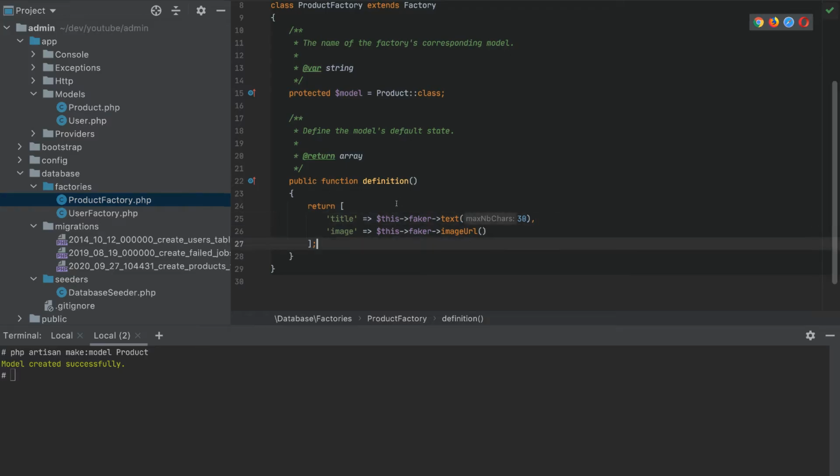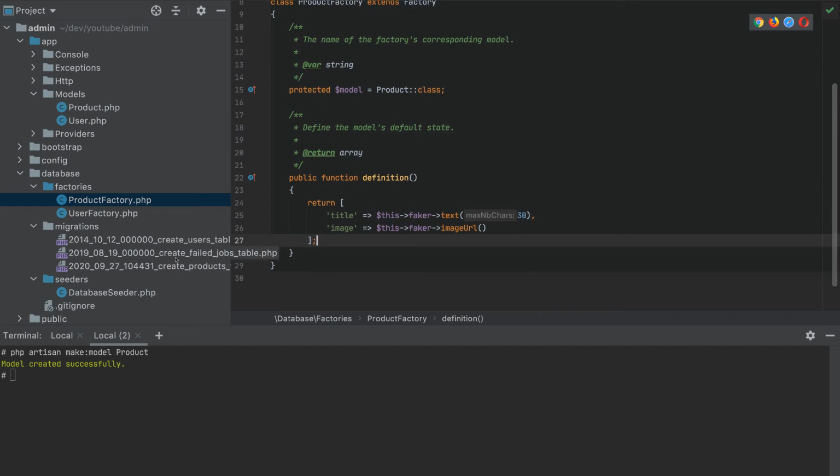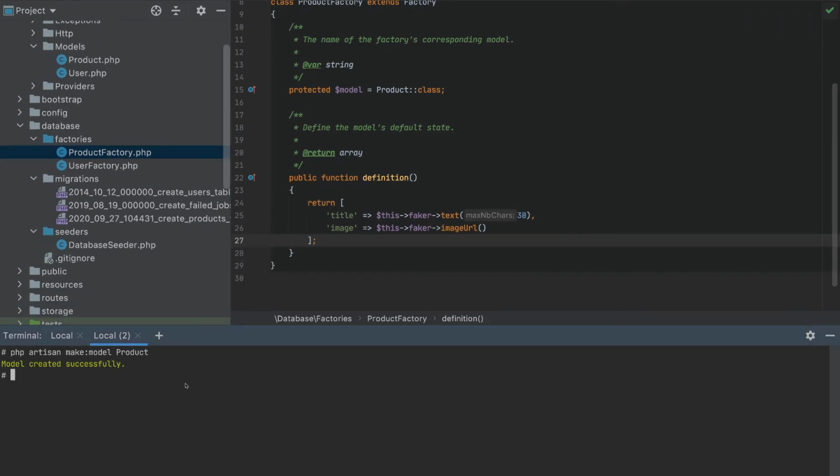So we are finished with our factory. Now we need to use seeders. So let's run php artisan make:seeder ProductSeeder. We also need to create the user seeder. So php artisan make:seeder UserSeeder.